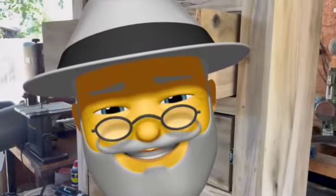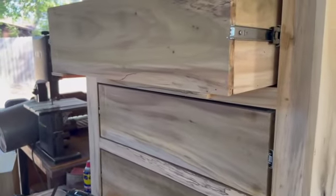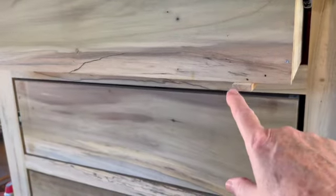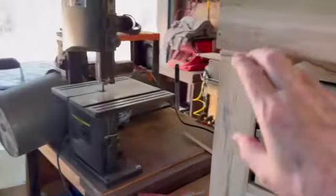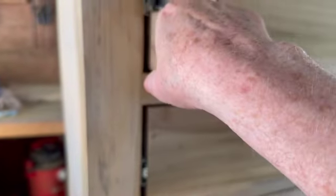All right, we're installing the drawers. There's the first three. This one's not in all the way yet. I just wanted to show you real quick what we do. We got a spacer here that goes in, and another one over here on this side that goes in. And then we put one screw in here, one screw in over here.